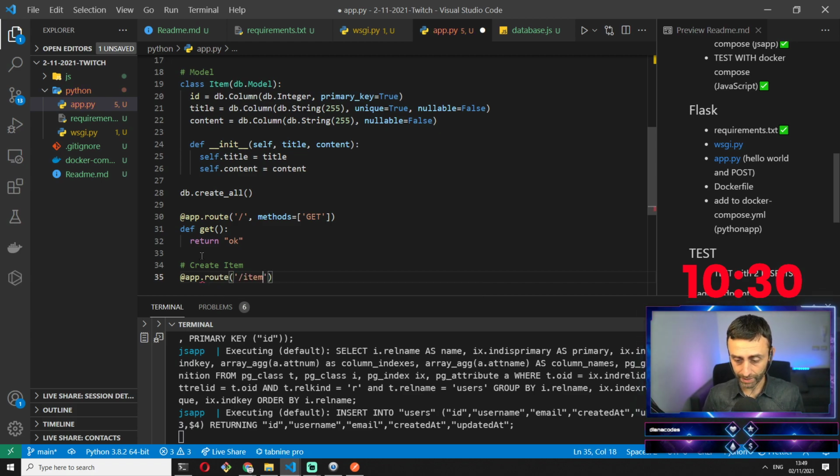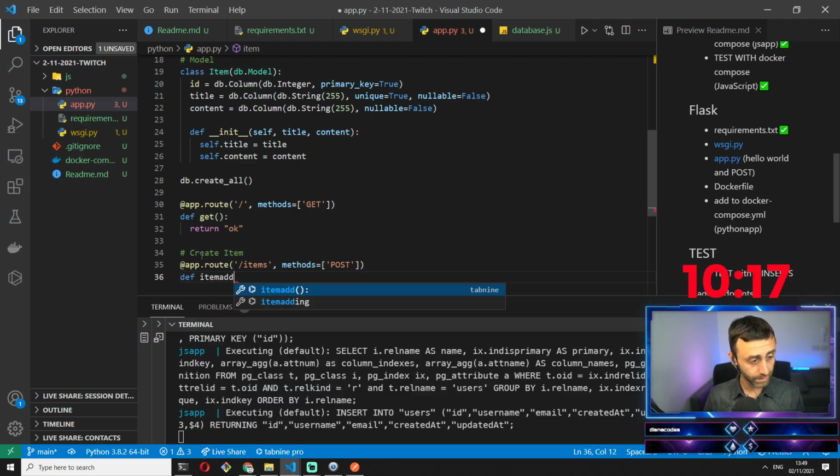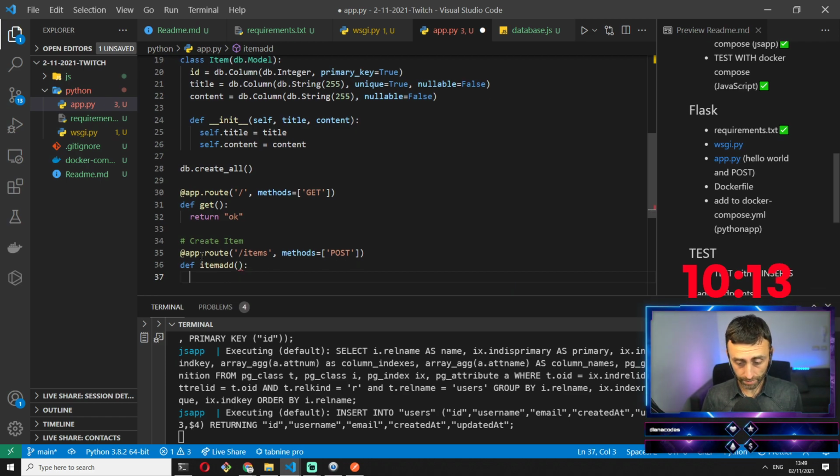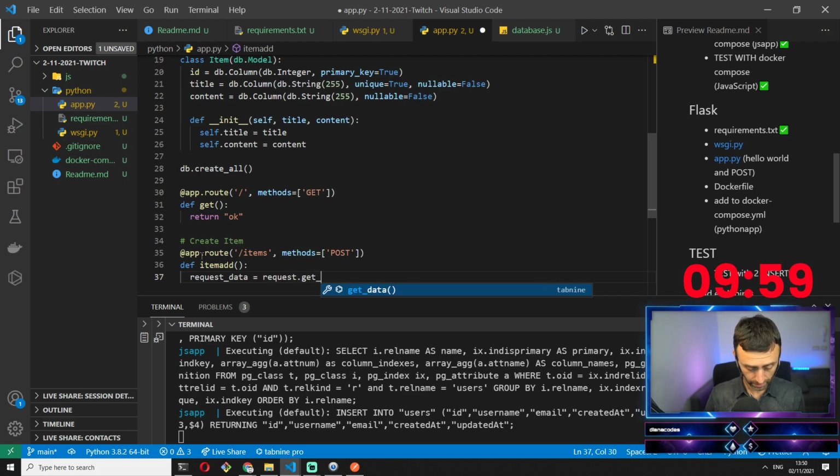app.route items. I made this in 60 minutes yesterday. Def item_add. Okay, and here we have request_data, it will be equal to request.get_json.